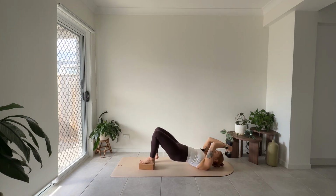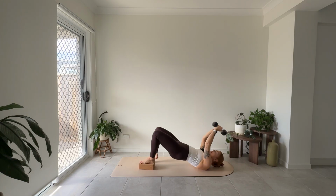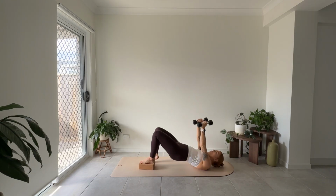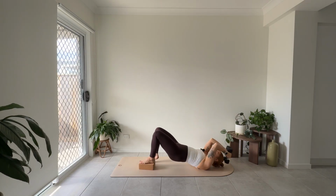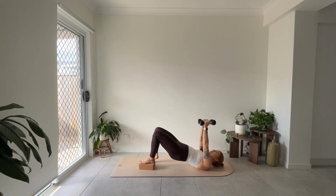Good. You guys are doing amazing here. Making sure you can wriggle those left toes. Dig into that heel. Squeeze as hard as possible. Good. Being super intentional here about switching on all those little muscles. Good. We're here for 5, 4. Good. Get that bum nice and high.